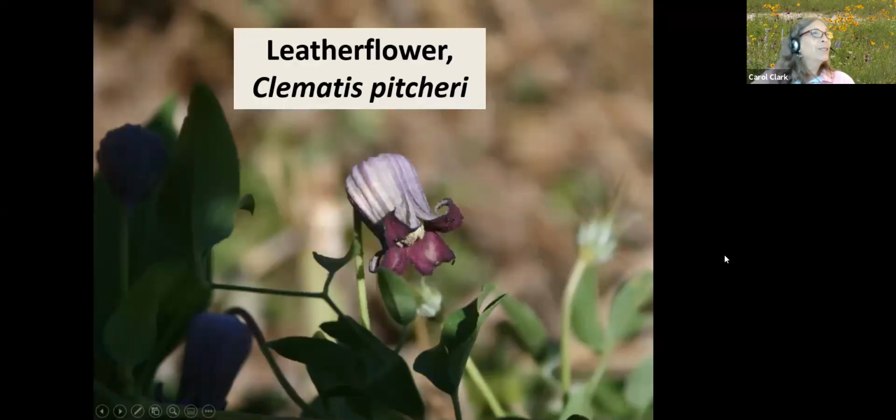Leather flower. Here's another vine. Sometimes you'll find this mixed in with prairie grasses and just out there in the understory of the taller grasses where it's finding some shade. But most frequently, you're going to find this in the shrubbery at the edge of a woodland where the woods meets the prairie again. There's a lot of interesting stuff in those edges, and it's very different from what you find out in the full sun areas most of the time.